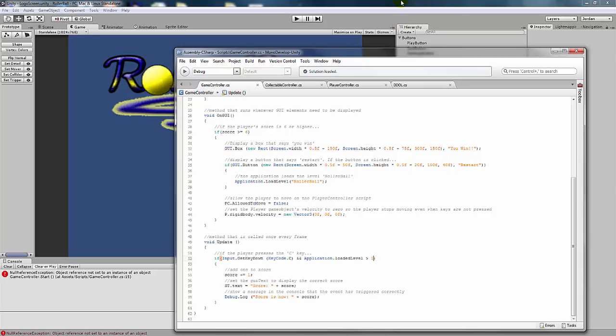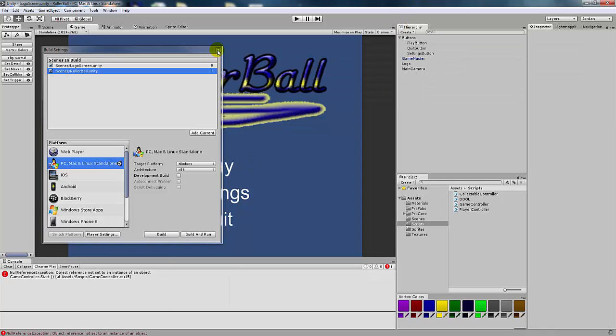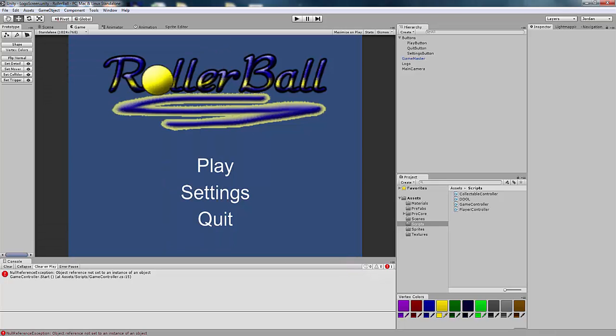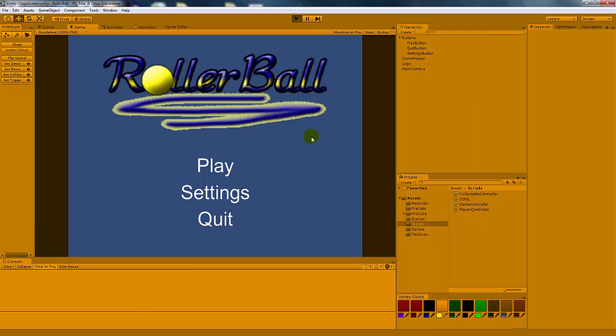I'll save that, come back into Unity, get rid of this box, we don't need it, and check for errors. Doesn't look like we have any. Save my scene and my project, and now when I start the scene, we have no errors because it's no longer looking for those objects since it's not on the level screen.